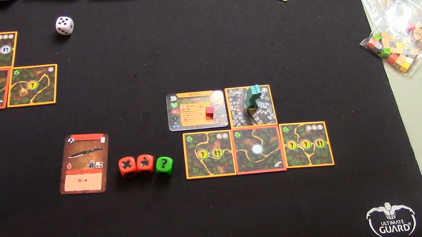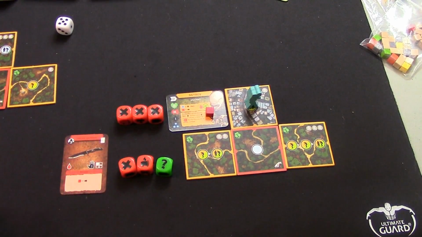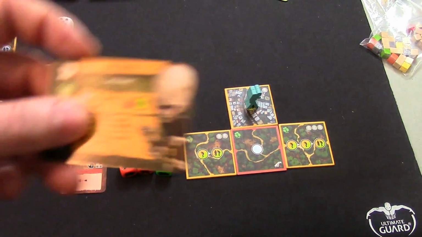Now we're going to roll for the net boy. And the net boy, oh my gosh, what a lucky roll for our gamer. The net boy totally whiffed. So that means that now he only has a health of 2. So we killed the net boy.